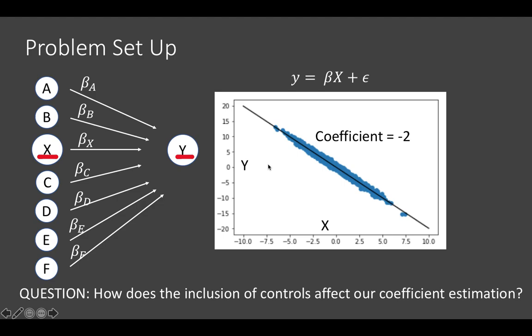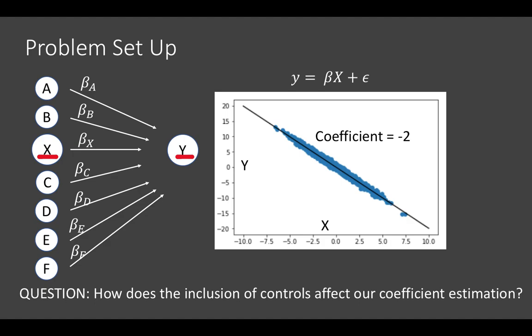Now, as I said before, we may have access to lots of other variables that we may use as control variables. And control variables are generally used to explain some of the variance in y that is actually not attributable to x in the first place. So the idea is that we should consider these variables as they may be influential in explaining why our y variable is as it is.